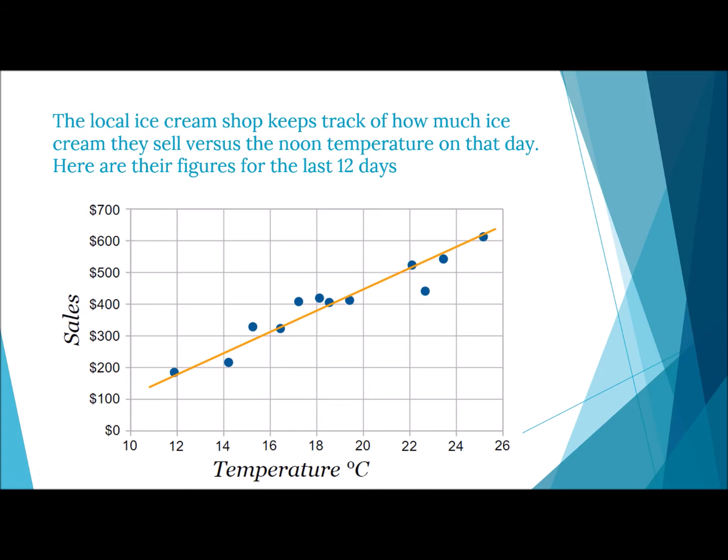If you're drawing the line yourself, you want to try and draw something that roughly goes through the middle of the points, so you've got a sort of even number of points either side, but ignoring any what we call outliers. So if you had a point that was down here, or up here, you would ignore that one and you wouldn't try and draw the line going somewhere like that. So you ignore any anomalous data or outlying data points.